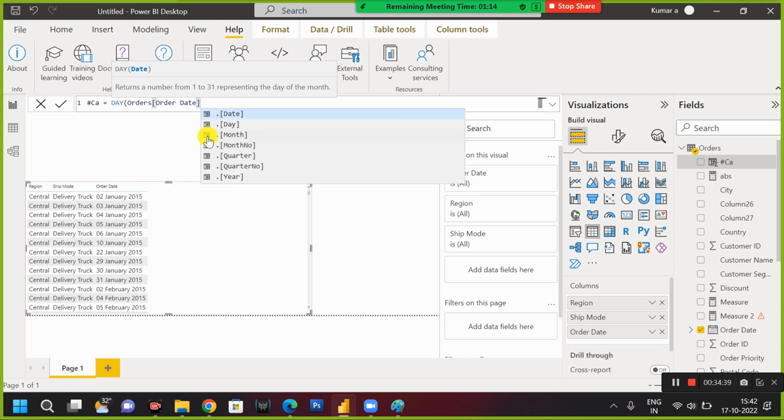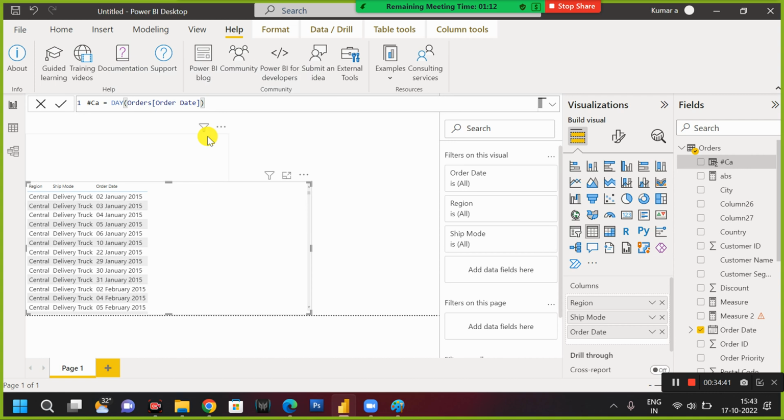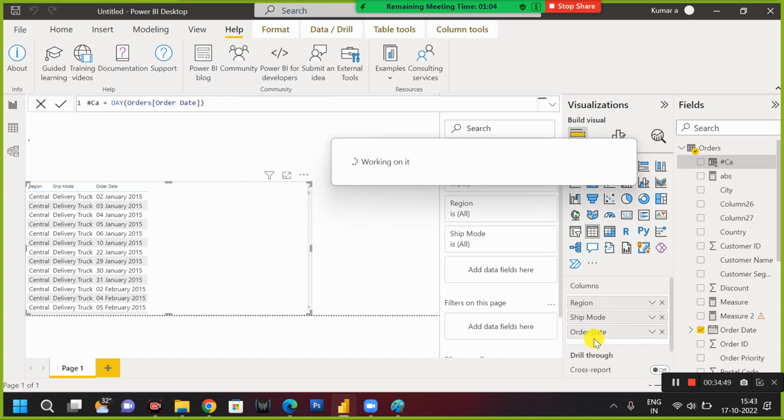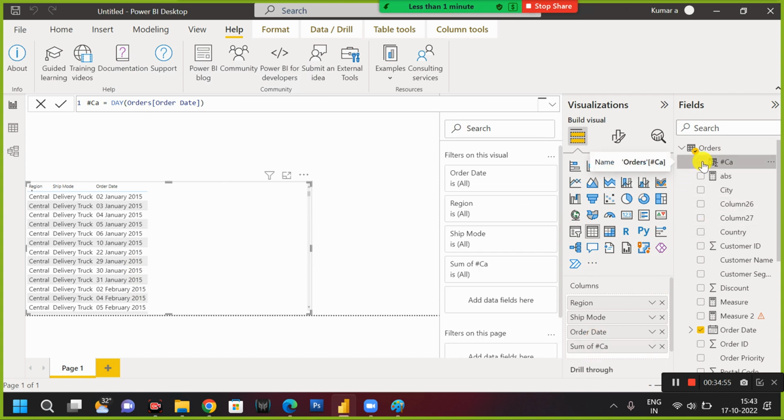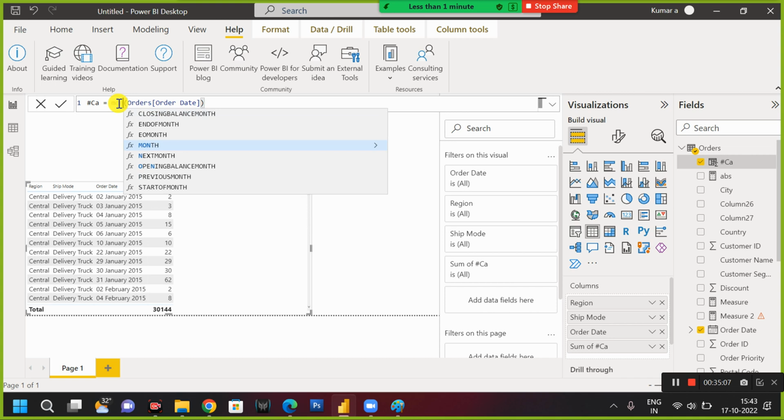So I'm just creating the date. Now you can see that I'm adding this. Now see that the dates are coming. Similarly, we have functions called month, quarter, like this.